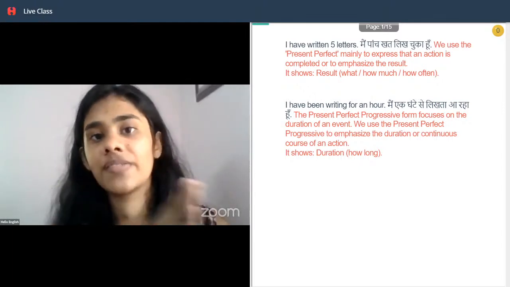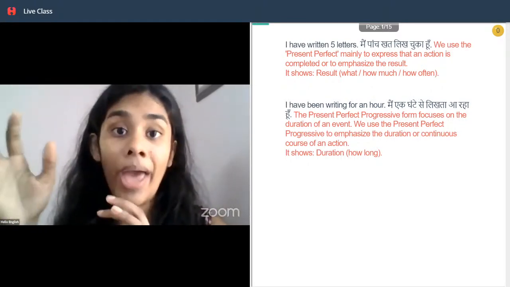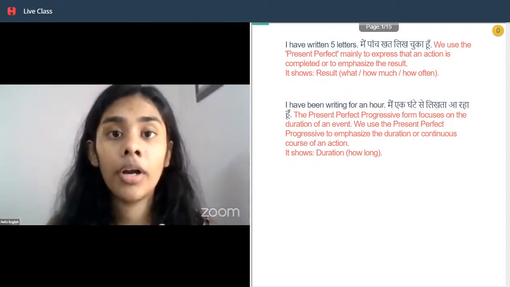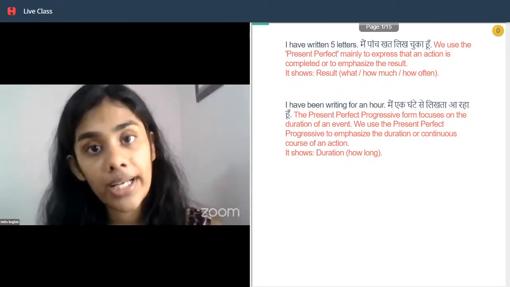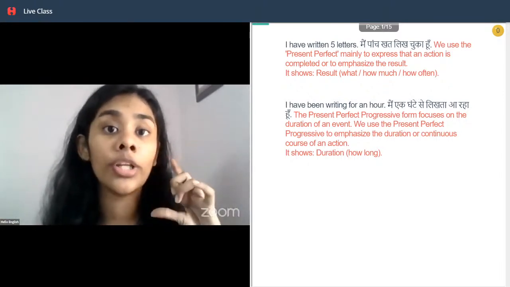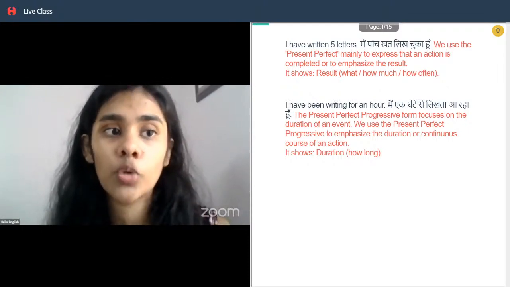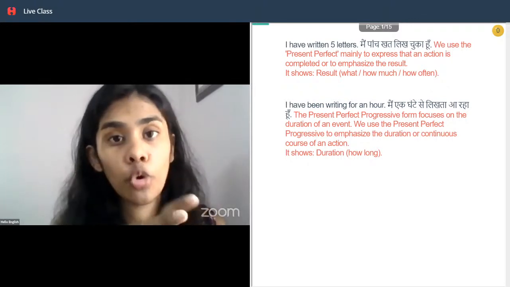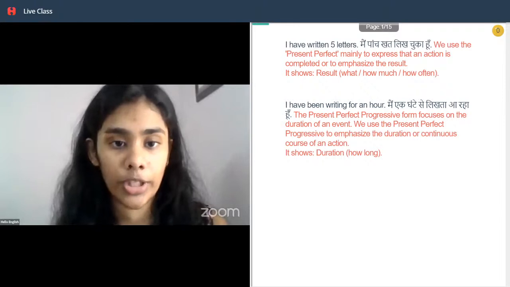So just like we have seen in the previous slides, present perfect is basically used to emphasize the fact that the activity is complete, or the result of it, whereas present perfect progressive is just emphasizing the duration. That is why this word been is used, been along with the verb in the ing form. It helps us to know the duration, or it puts a lot of light on the duration.